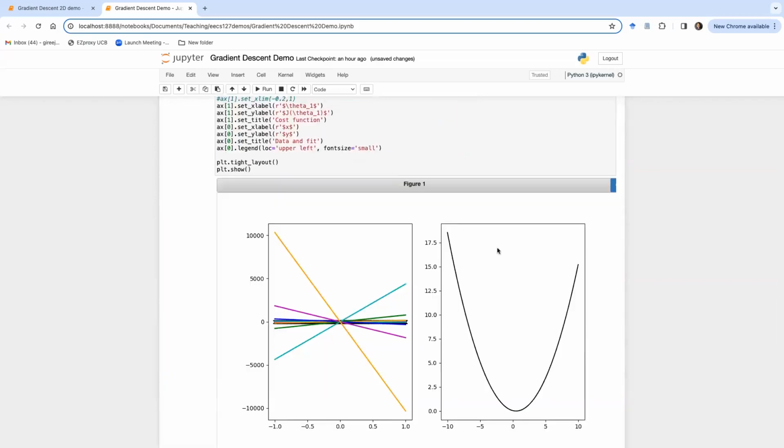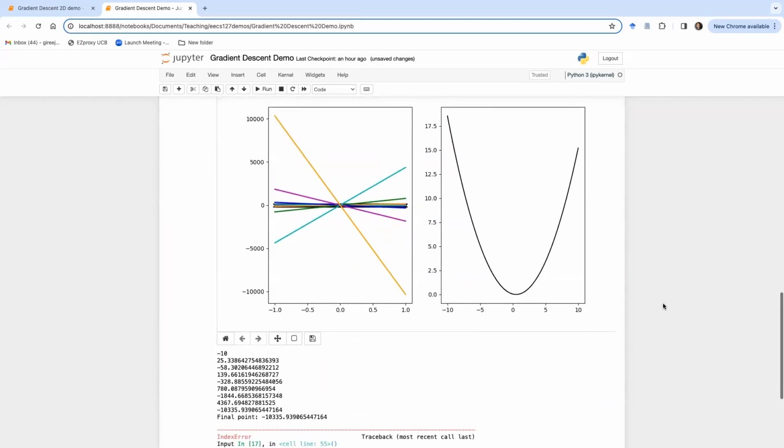What if I made it 10? Well, now my gradients are so big they're not even being plotted, right? I have now reached the realm of divergence, right? Look, as you can see, my lines are all over the place. I'm not even trying to fit the data. Everything's kind of crazy.